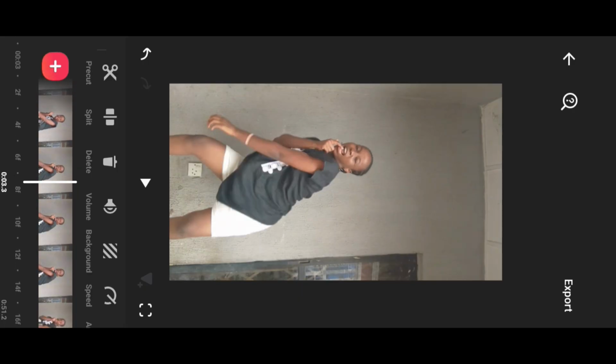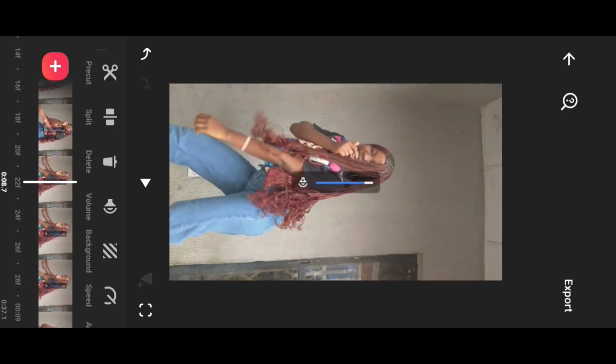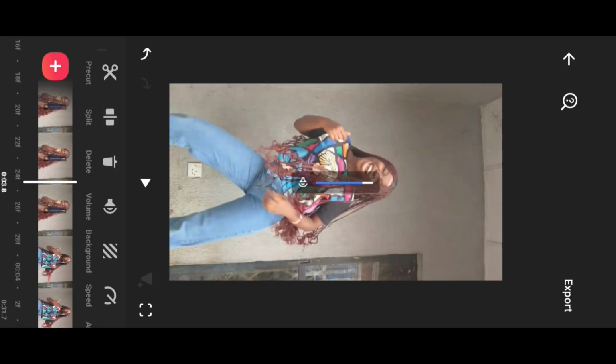All right. The reason I'm pinching and zooming this part is for it to be accurate so that I can see clearly where to transition. Once I get the perfect shots, I'll go to split, I'll split, then I'll delete. After that, I'll head to the second clip and locate the endpoint of the first clip from the second. You understand that? Then I'll do the same. I'll hit split and delete. It will automatically join together.